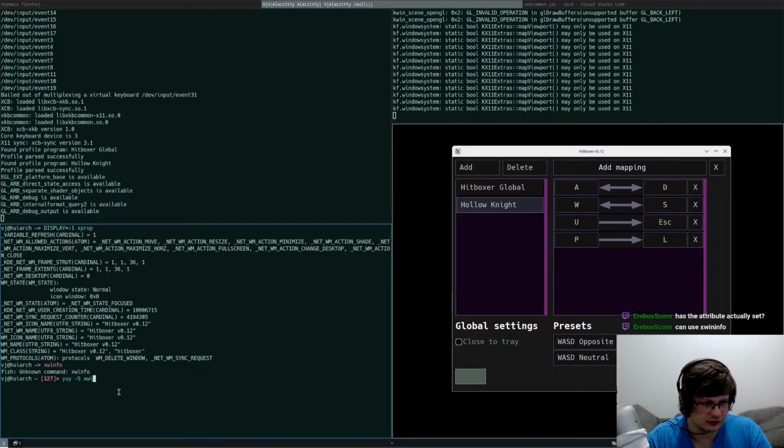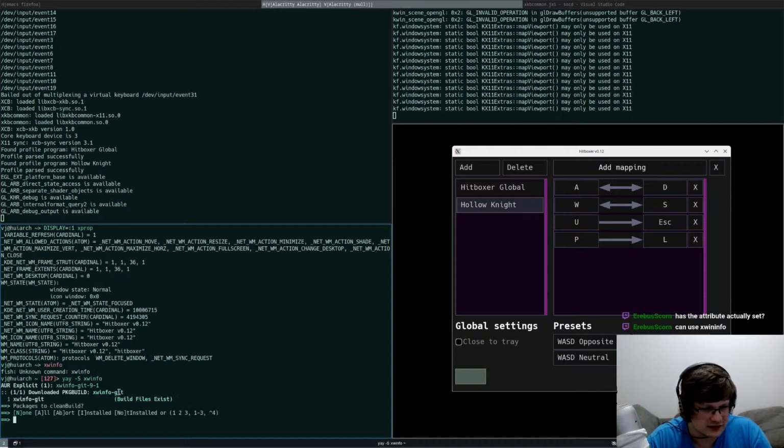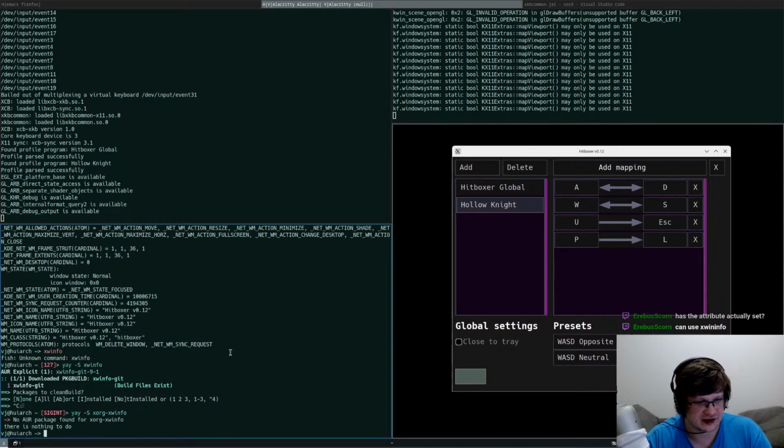Is this it? Oh, it's some kind of AUR package. Shouldn't it be built in? It's probably some Xorg utils. Yeah, it's Xorg xinfo.